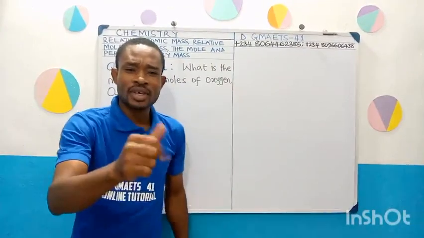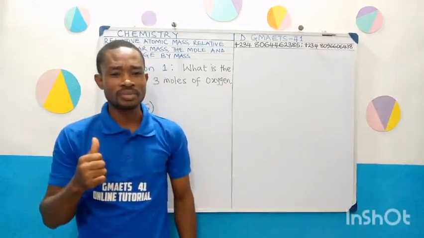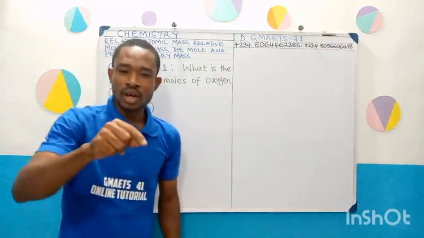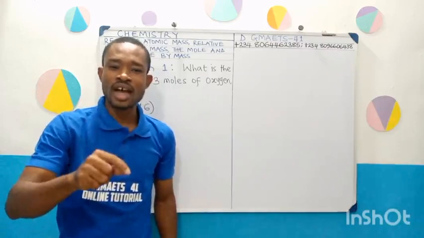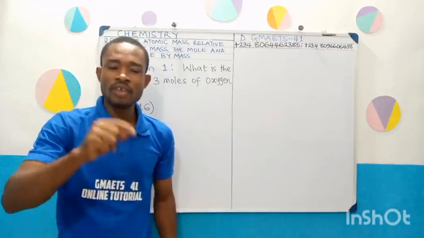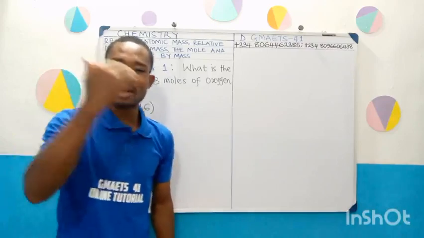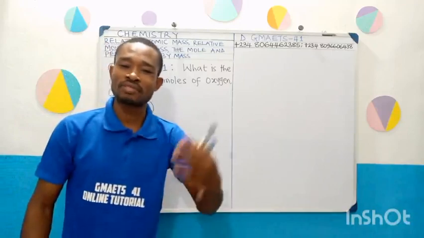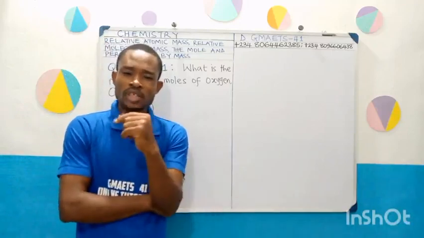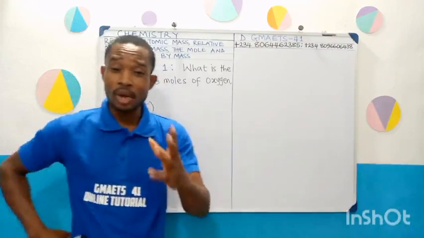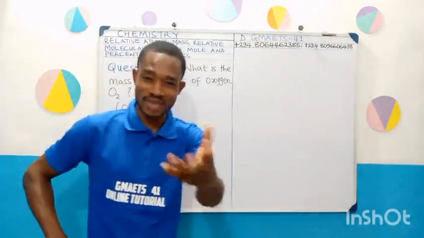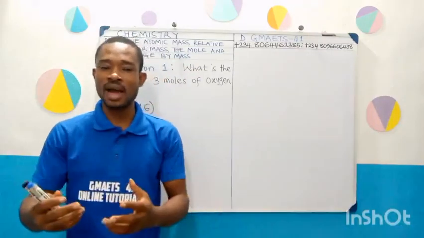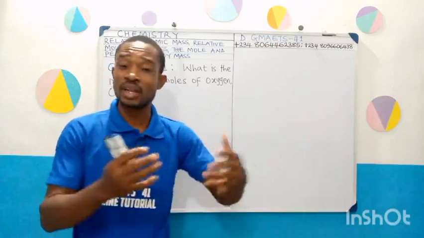Now, there is something I told you in the previous video. I stated that 1 mole of every substance contains Avogadro's number, and 1 mole of every substance is equal to the molar mass of that substance. Now, what is molar mass? Remember I said that molar mass is the mass of 1 mole. That's what we defined it to be. And I told you that the way we calculate molar mass is exactly the same as the way we calculate RMM, that is relative molecular mass.